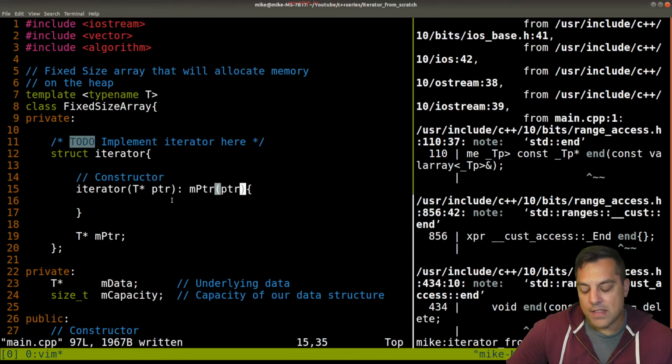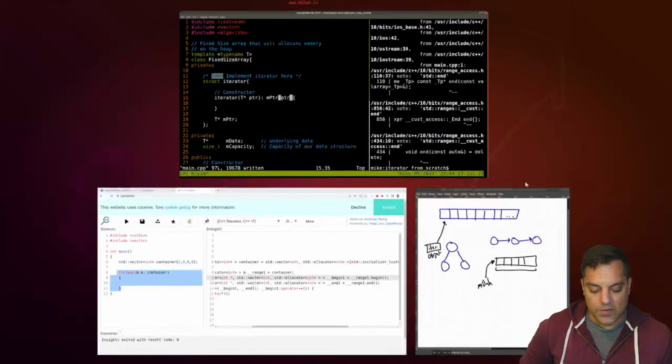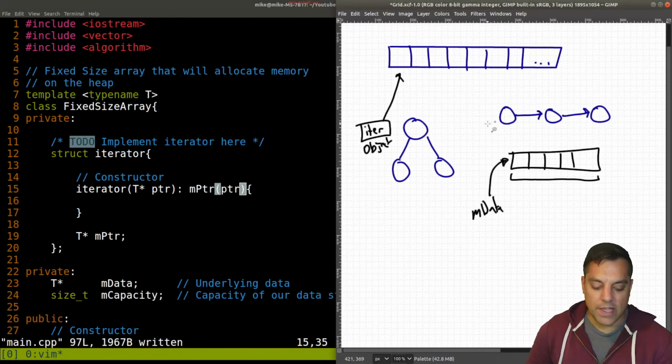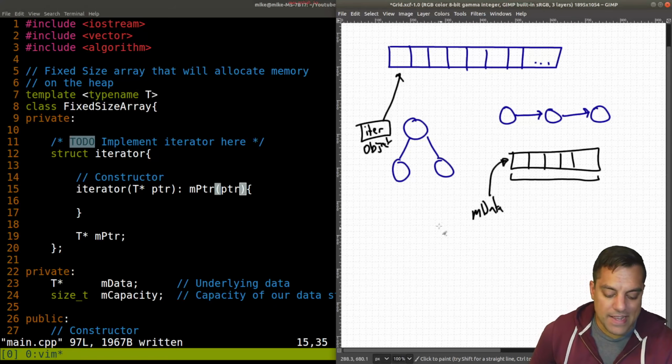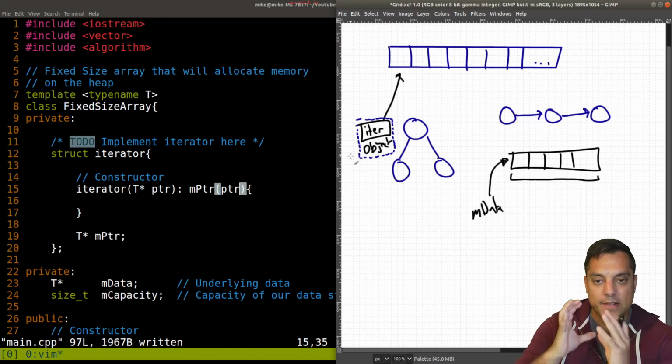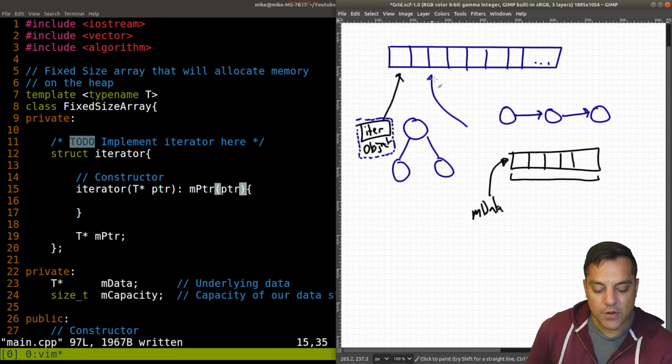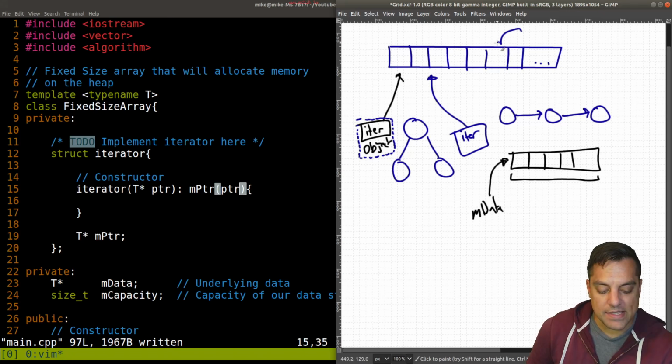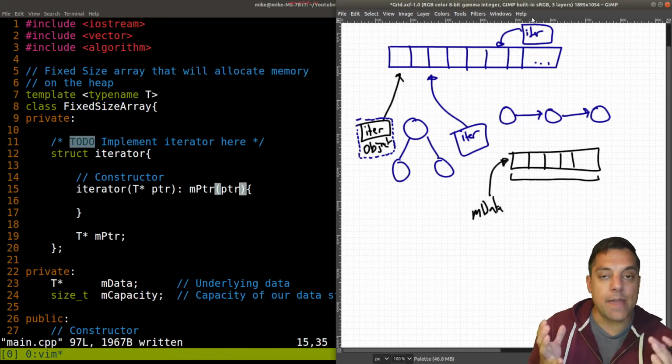Okay, now a few different things to keep in mind here. Let's just talk about this iterator thing that's holding a pointer. I think we need to go to the drawing board again. Basically, when I drew this iterator object here, it truly is its own object. So I can have a bunch of iterators pointing to different places inside of the same container, and it's the same type of data, right?